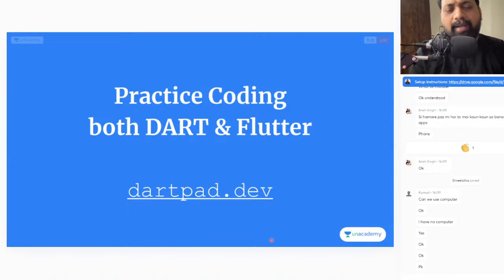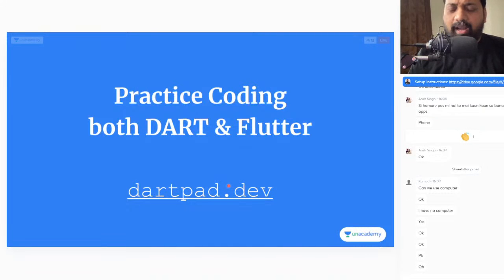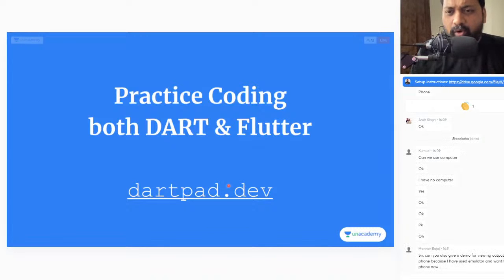Next, what we will need is something called dartpad.dev, which is a website on which you can practice coding. So assume you are not able to install all the software and you want to practice. Then you can go to this website and you should be able to practice both.